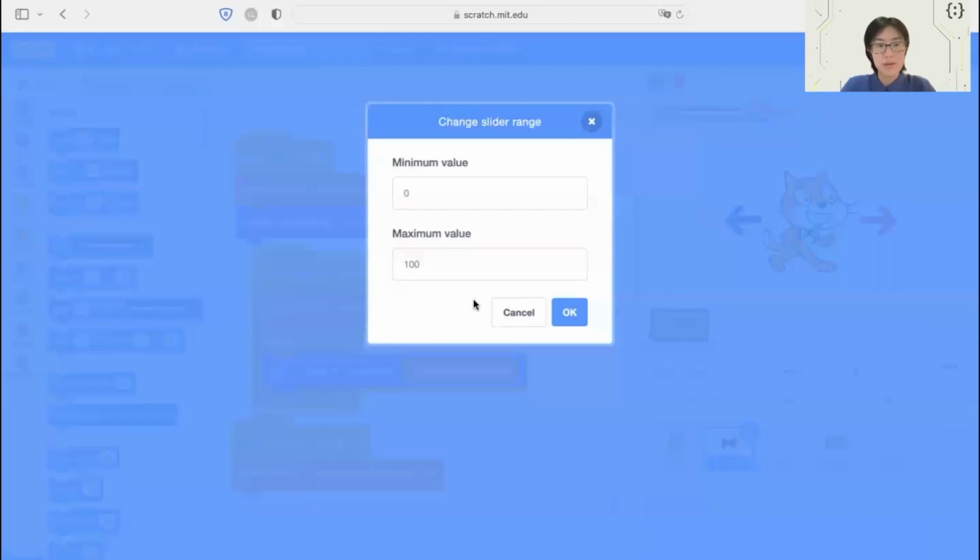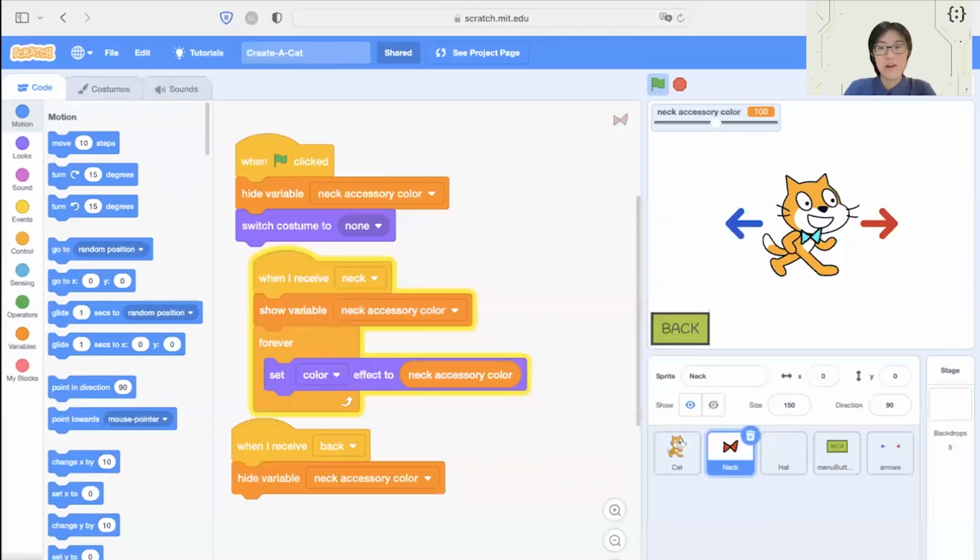This depends on the variable, but for the built-in color effect, its range is from 0 to 200. Let's type that in. Alright. Now you see we are able to get the full range of colors. It goes from blue to purple and to red, which is the original color.